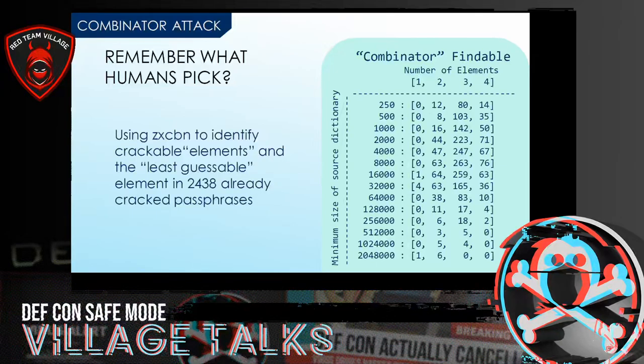In order to do this, I had to modify an algorithm for dissecting passwords called ZXCVBN to be able to actually properly handle common separators like spaces between passwords in a passphrase, because apparently the creators of ZXCVBN didn't think that was important to handle. Anyway, I digress. A password is slotted here based on how many elements, usually words, but sometimes a common password, ZXCVBN believes it is made up of, and the rarity of the rarest element based on the number of guesses required, which should roughly dictate the size of the source dictionary required.